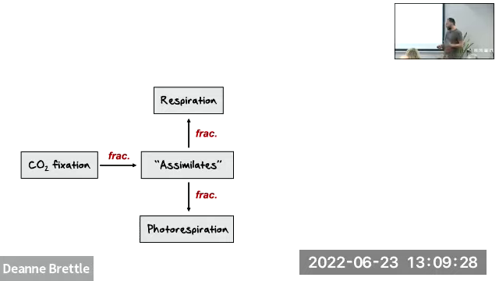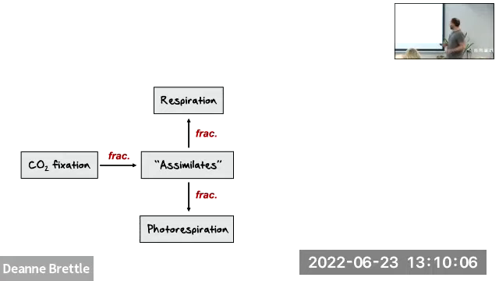So let's go slightly deeper into the assumptions going into the model. Really, it's the CO2 fixation by rubisco, which might fractionate, which adds to a pool of carbon that is being assimilated. From this pool, we get respiration and photorespiration, which both might fractionate, drawing carbon. So if respiration, say, uses preferentially the light CO2, then heavy CO2 is left over in this pool of assimilated carbon. And that also means that the photorespiration in turn becomes heavier.